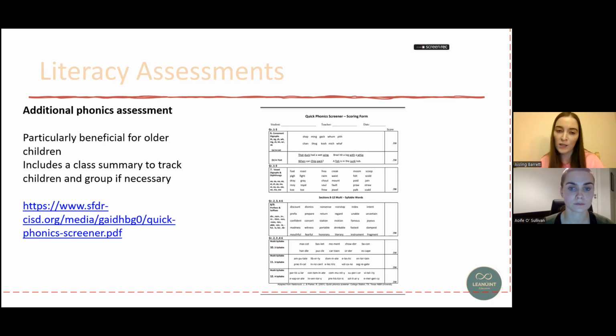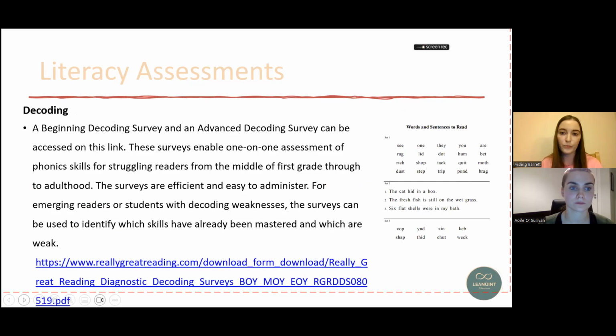As I said, I have fifth class. So the set teacher assigned to my class will be taking the children out. As I said, it is individually administered, so you need to be one-to-one with a child. So in that instance, I suppose it is a little bit time consuming, but I think it's worthwhile. It can be used even to direct station work or small group work if there are specific children that are, I suppose, missing certain aspects of the phonics assessment.